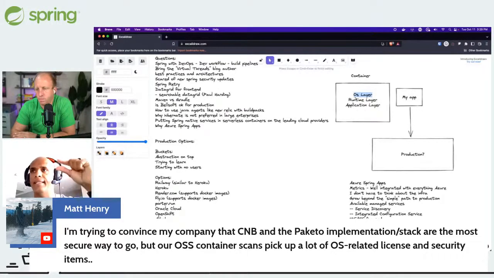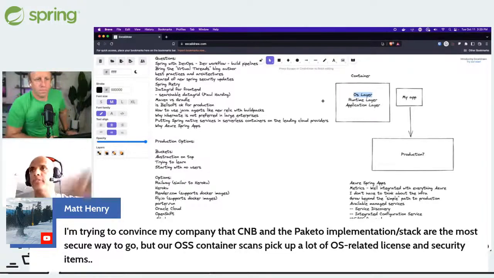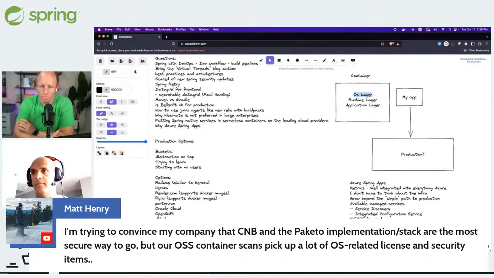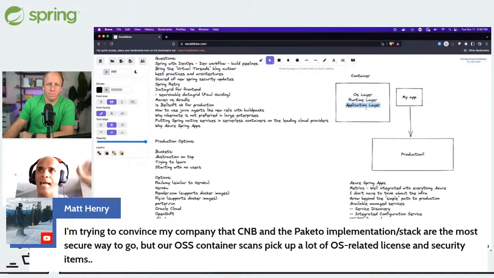I can send out that tiny layer's updates to all the containers that are running because I know what I've built. That's all a part of that system. So the updates get out there faster. I've got confidence and I can go forward. I don't have to think about it. So those upstream cloud native buildpacks allow me to do that first step. Having a service like Azure Spring Apps allows me to do the second part where, hey, maybe it was a problem in the JVM. Go just replace that layer and keep on going. I don't have to make changes in my application layer, and all of those things are handled by the managed service.